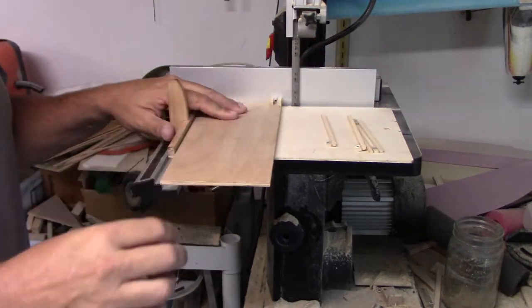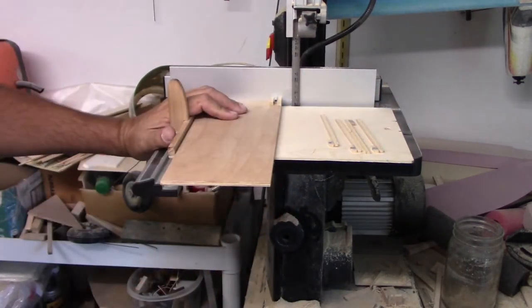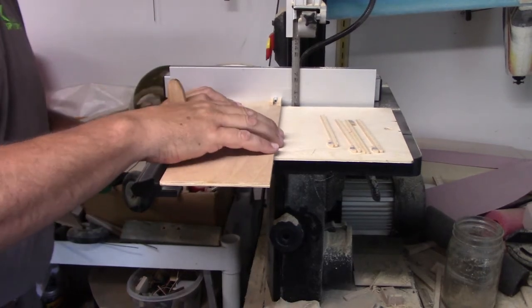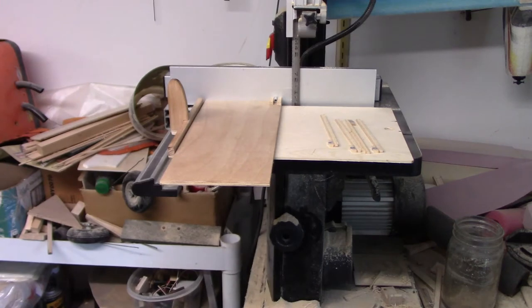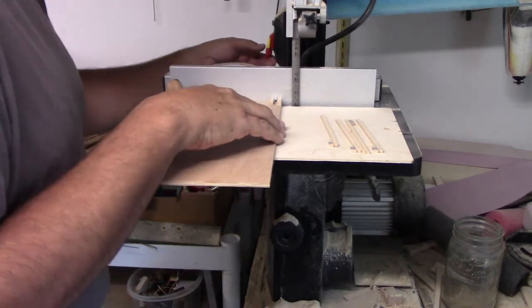So I'm hoping, 1, 2, 3, 4, 5. I'm hoping I'm going to get 8 out of this. I'm probably going to come up one short, but isn't that the way things normally go here? So let me fire the machine up and we'll finish cutting until we run out.